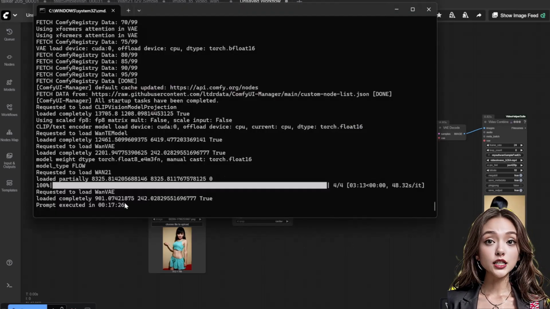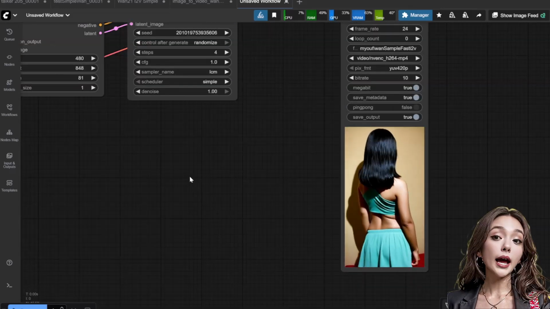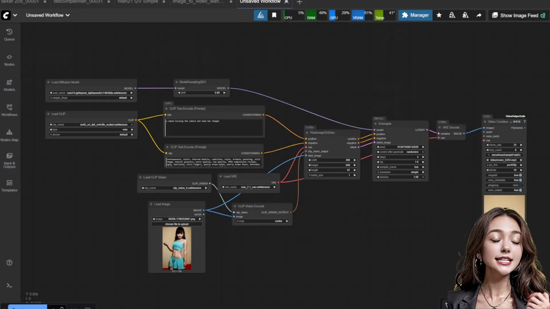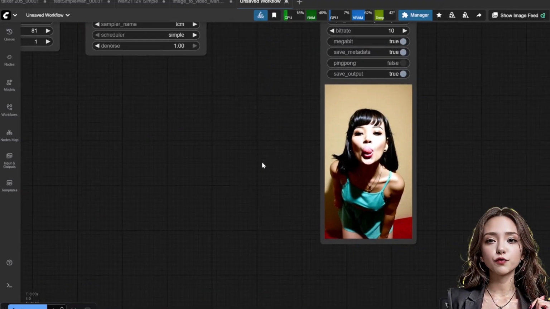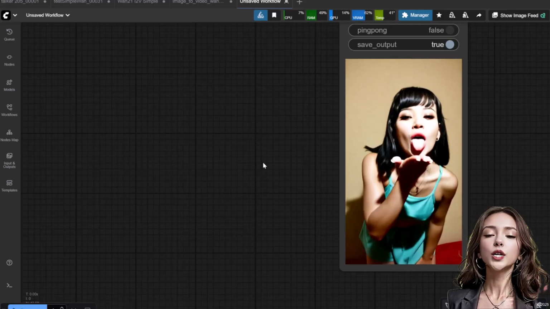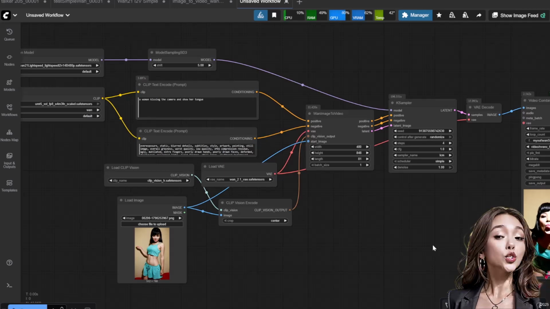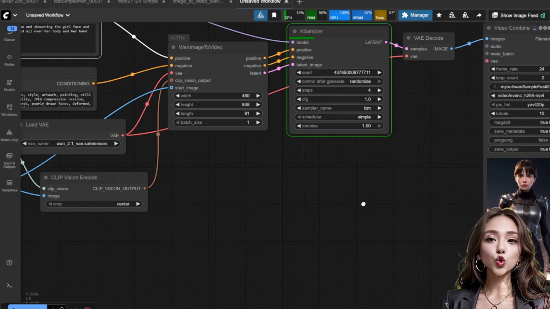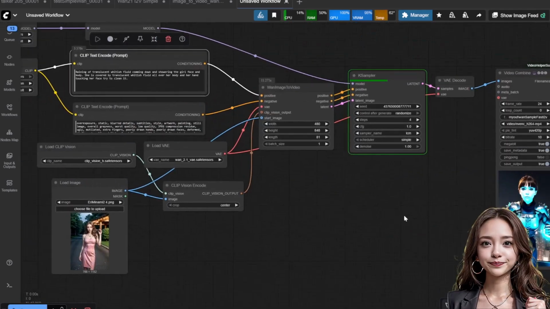Using this highly optimized workflow on my RTX 4060 Ti 16GB, a typical 81 frame generation takes between 16 to 25 minutes including loading the model. This is great performance for a high-quality 14B model. If you need even more speed, you can integrate Triton, but that's a topic for another video. Once you load the model, it only takes about 200 to 300 seconds to generate the video, like this example.